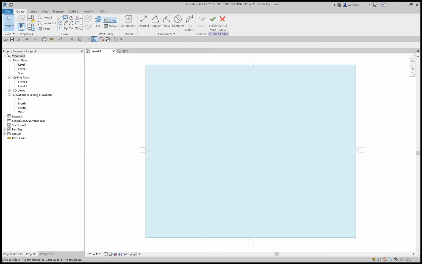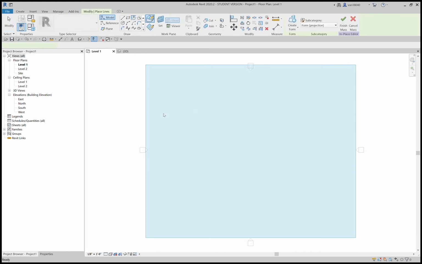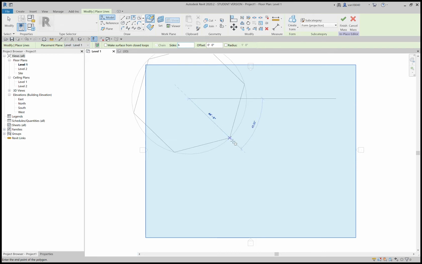So let's say I wanted to do something like this. A really cool thing is you've got multiple things you can actually do from this. See this right here? It says sides and then offsets. Whatever you draw, you can have an offset of a certain measurement, and then also you can put up to however many sides. I've got 6 already put there, right? Look at that. You've got 6 there.